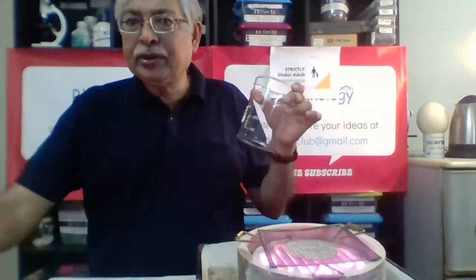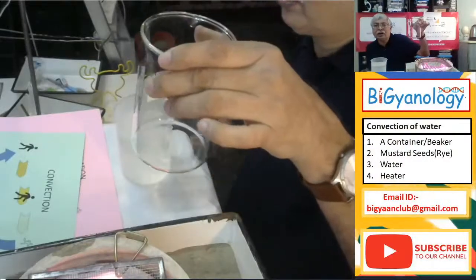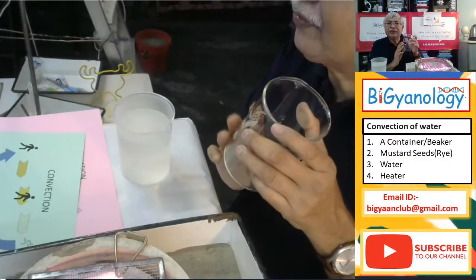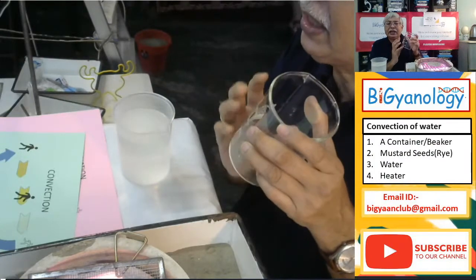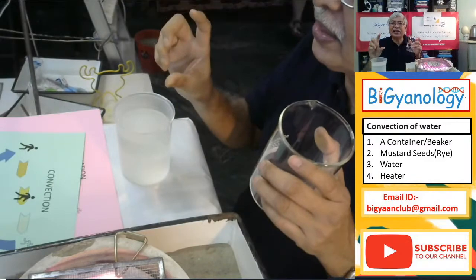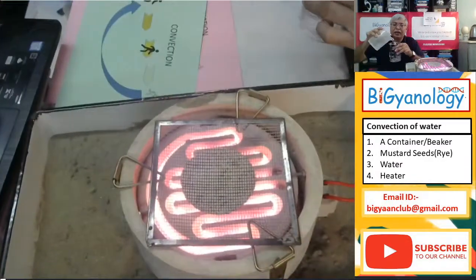So here we are. I am using a borosil glass just to show you. You can use another utensil, no problem. The thing is, you should not use normal glass. This is borosil glass, which is fire resistant, that is, in heat it will not break. Otherwise, if you use other glasses, usually they break. So here we are. I am taking some water in it.